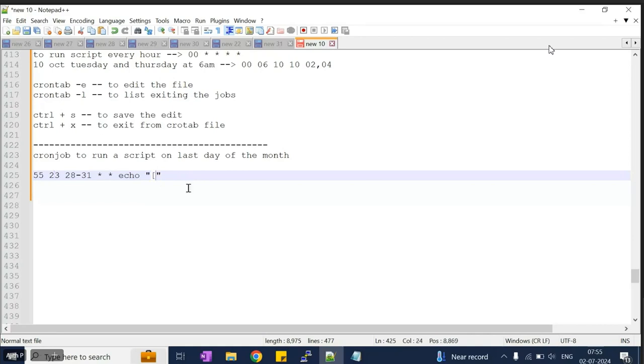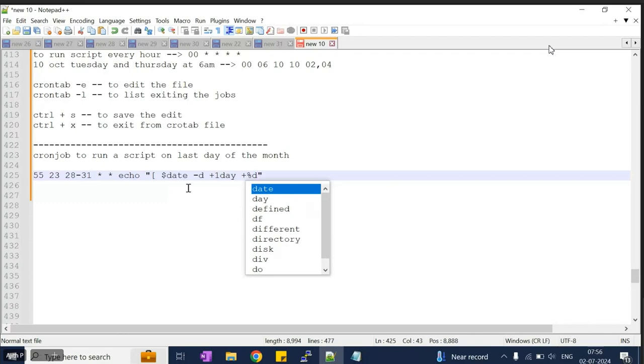So for that, echo. I'm checking the date. Okay, echo date -d, where -d is a delimiter. I'm adding plus 1 day, plus 1 day, then percentage D. What is the date?